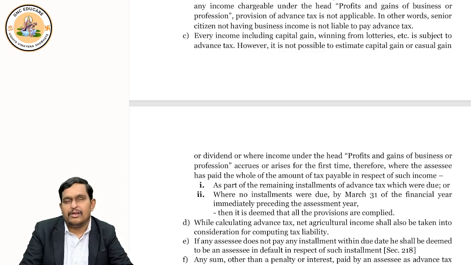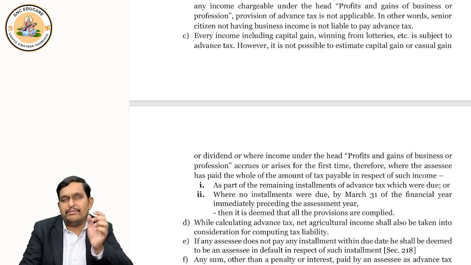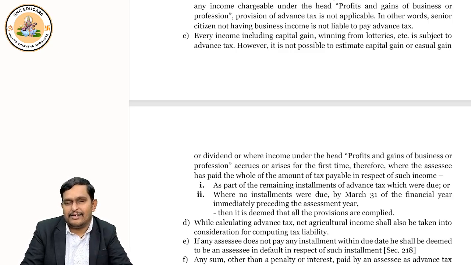Suppose, for example, your income increased after 15th March. What to do? Suppose some installments are left, you will adjust it in the installments and you will ensure that the percentage is met. Right? The required percentage of tax you paid. But suppose till 15th March also that extra income did not come. So why to worry? Till 31st March you pay, yaar. You have time, correct? That's what they try to explain.